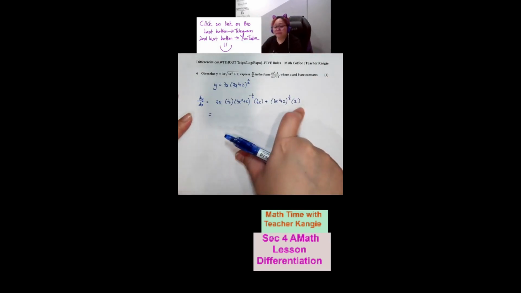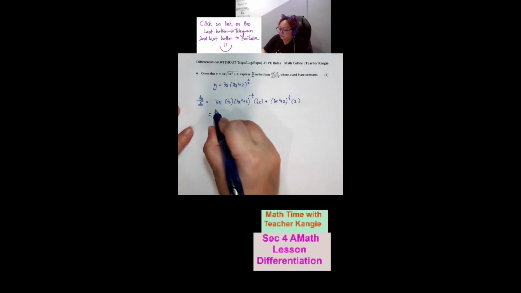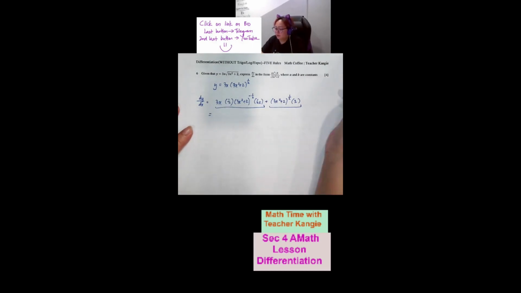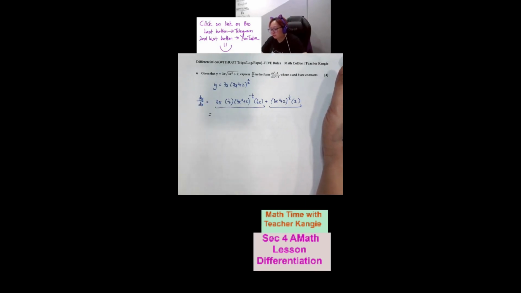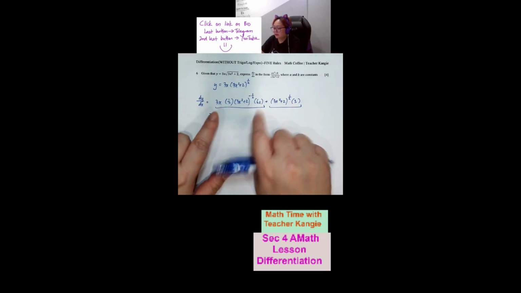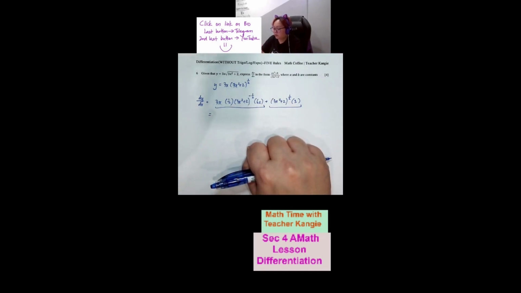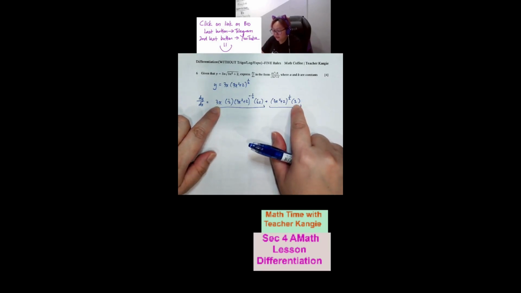So I've already differentiated. Now let's take out the common factor. Take note that taking out the bracket is easy, it is the number that we have to decide what we need to take out. So I have 3x times half multiplied by 6x. Over here I have 9x squared. Agree? Half times 6x is 3x. 3x times 3x is 9x squared. So 9x squared versus 3 means I can take out common factor 3.